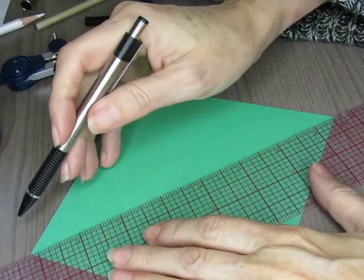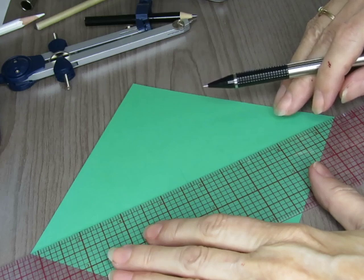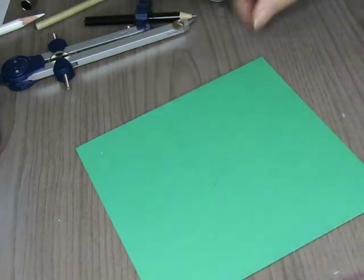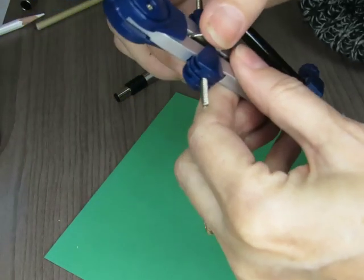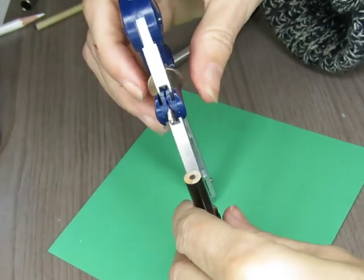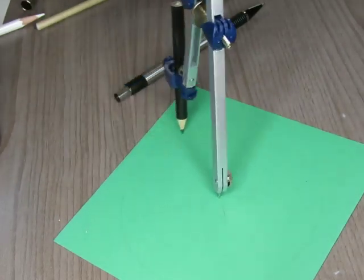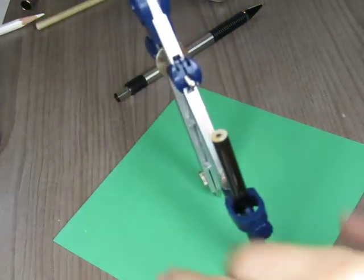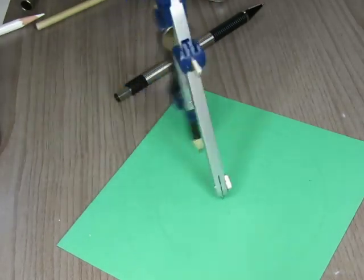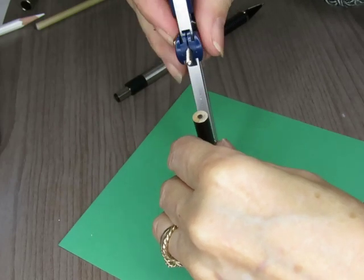Make ourselves a couple of spots. I don't know how many sections I'm going to do, but I'm going to give myself a circle to kind of anchor myself into. Why did I pick green today? I don't know. I was just feeling green. And I was just feeling mandala, so I'm going to draw myself some circles.